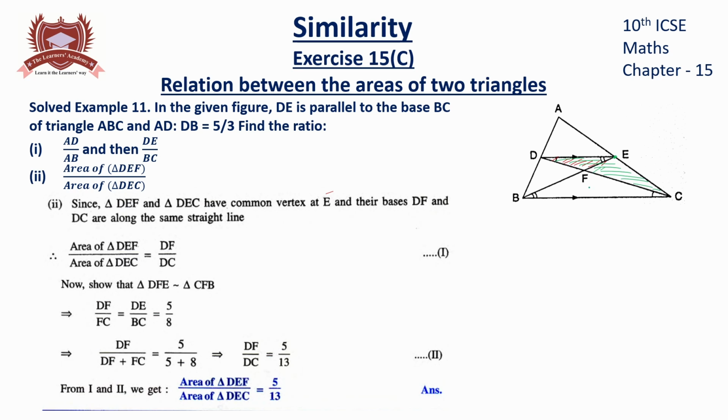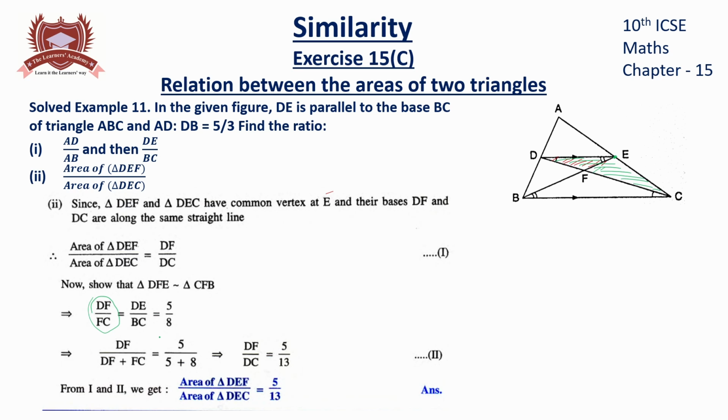So DE upon BC कितना दिया गया अपने को, AD upon DB is 5 by 3, but DE upon BC कितना फाइंड आउट किया अपन ने, it was 5 by 8. So we have DF upon DF plus FC is equal to 5 upon, तो इधर क्या किया अपन ने, इधर वी हैव यूज्ड दिस पार्ट ओनली DF अपॉन FC. तो इट इज DF अपॉन DF प्लस FC इज इक्वल टू 5 अपॉन 5 प्लस 8. ये कैसे आया, तो ये डायरेक्टली कॉम्पोनेंडो से आया. सो वी डायरेक्टली यूज्ड कॉम्पोनेंडो एंड वी गॉट this answer.